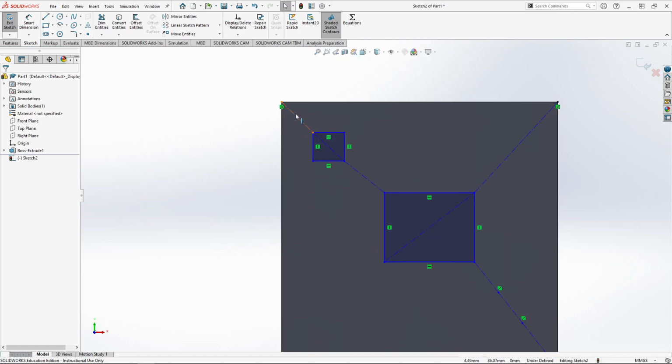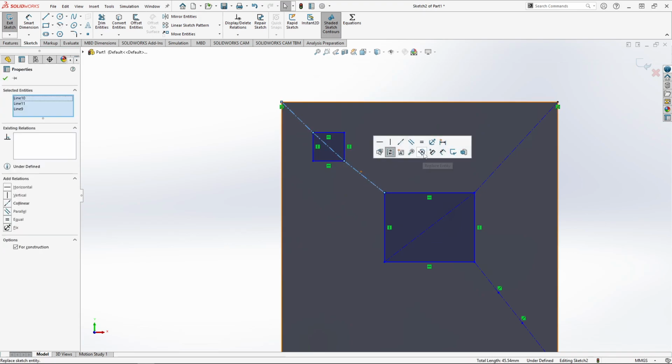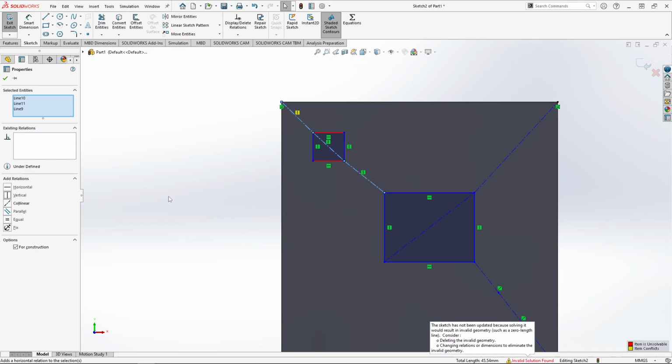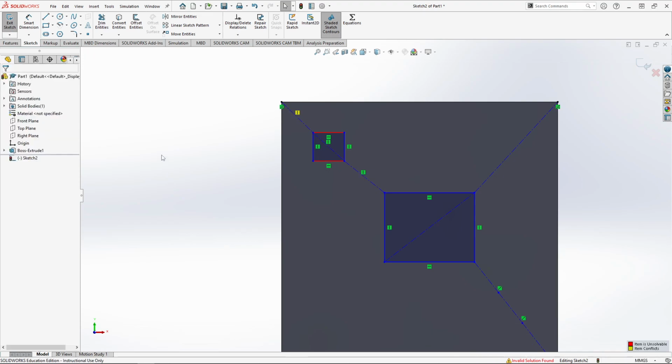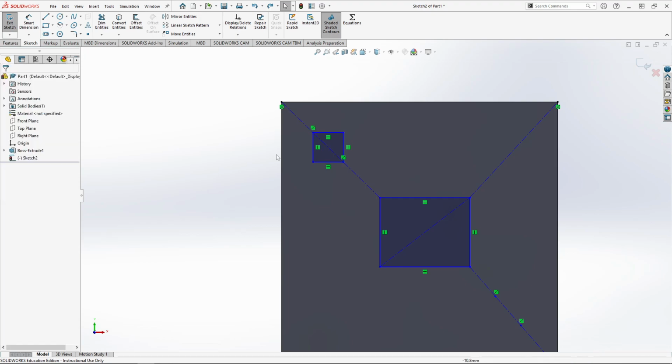I'm actually going to do that up here as well. So I'm going to select these construction lines, all three of them, and make them collinear. Okay, looks like I'm getting a little bit of an error here, so that's fine. It's trying to make this line vertical for whatever reason. Oh, did I click on the wrong one? I think I might have hit the wrong relation. Collinear. There we go. Oops, my bad. I think I might have clicked on the vertical button by accident.